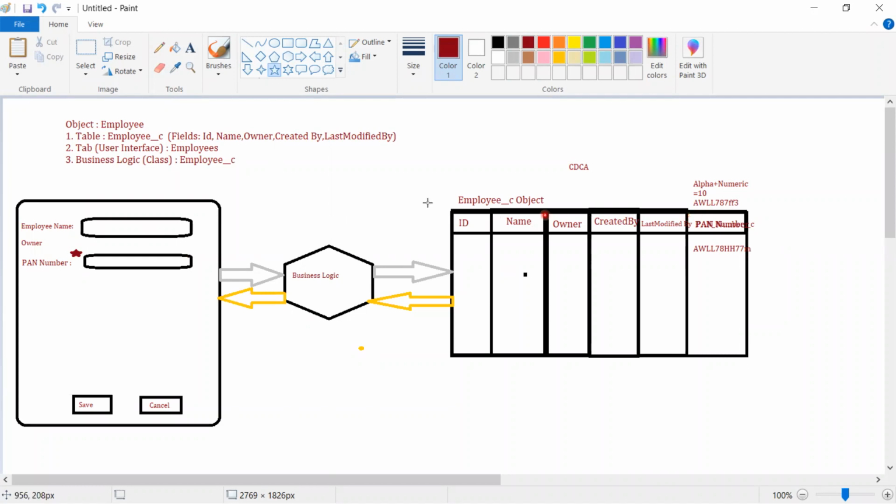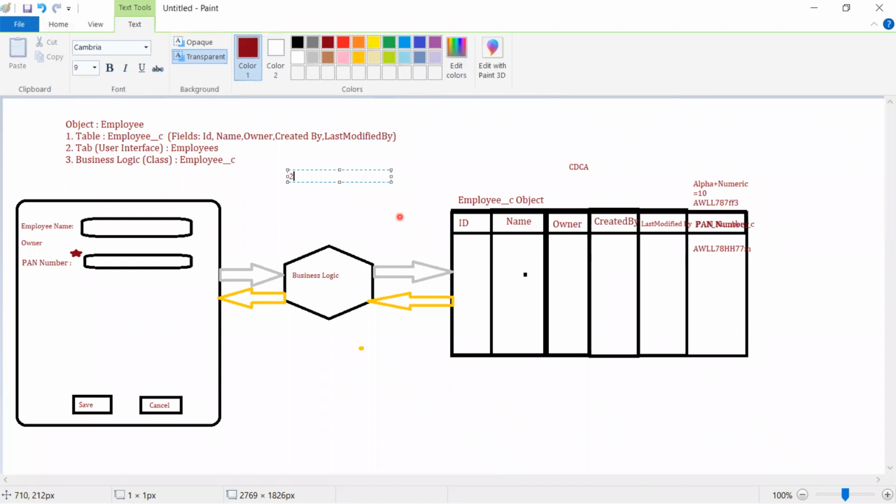For example, if there are two employees joining the company, the first employee gave a PAN number, some number he has given.